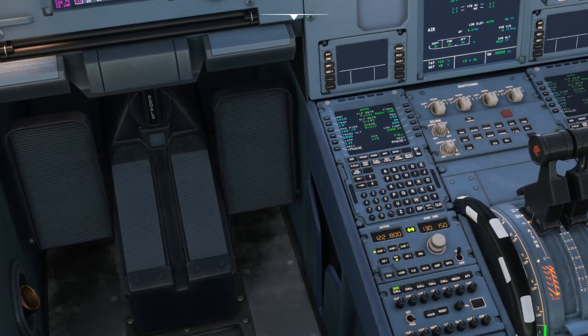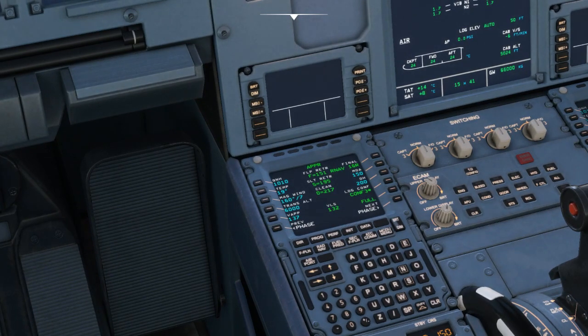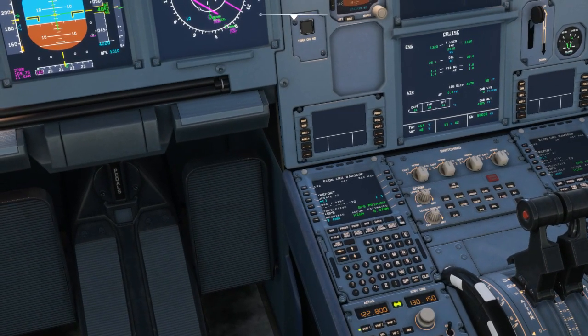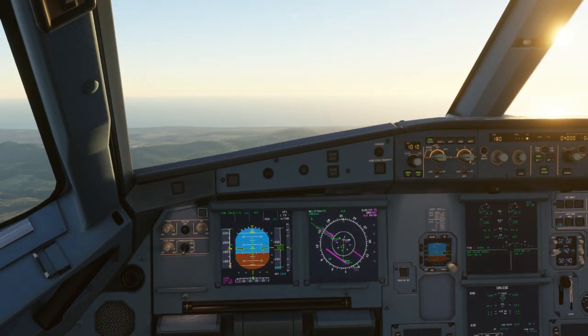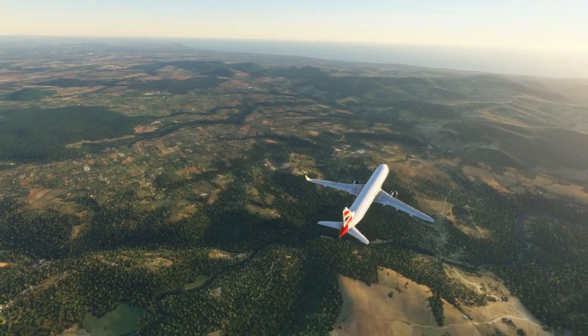All of this is set up, ready to go, and you can see there we've got finals at RNAV 16 right. We made sure that the accuracy for the GPS is very high. It's estimated at 0.07 nautical mile for accuracy. The required is 3 nautical miles. So we're effectively allowing the aircraft to fly itself in on GPS all the way into Fiumicino.